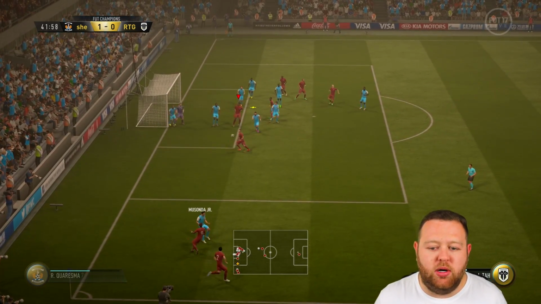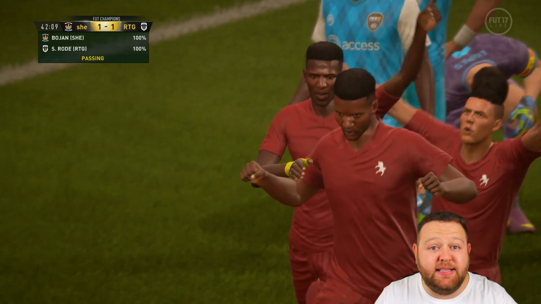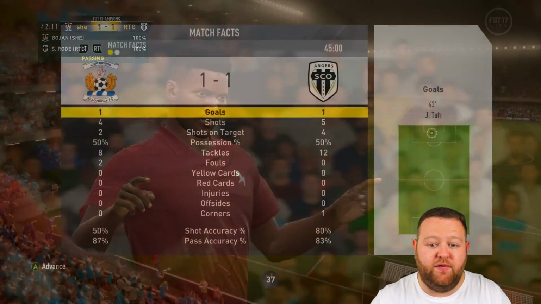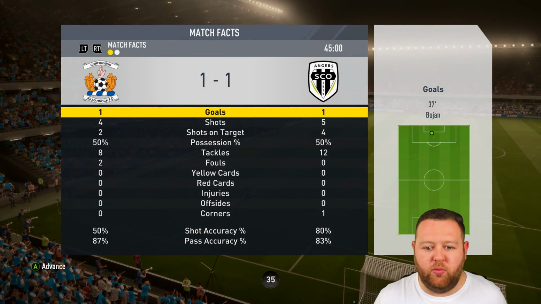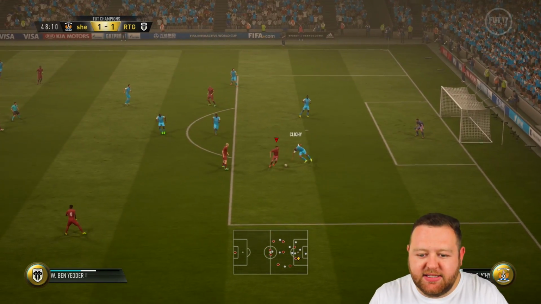But from the resulting corner, Masonda whips it in, and Jonathan Tah is there to head home. So we basically equalise literally after a few minutes of him scoring, which is important. You know, we go into the half-time break level, which is good. And it's just a difficult game.